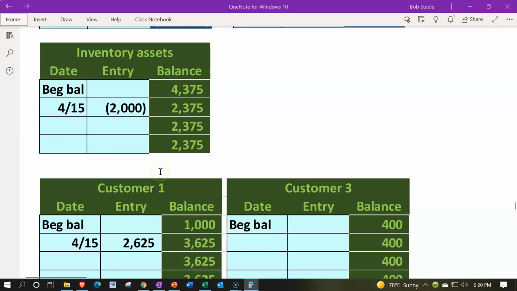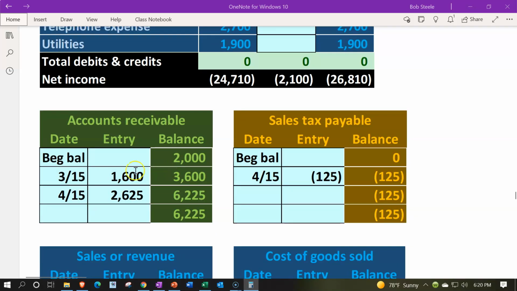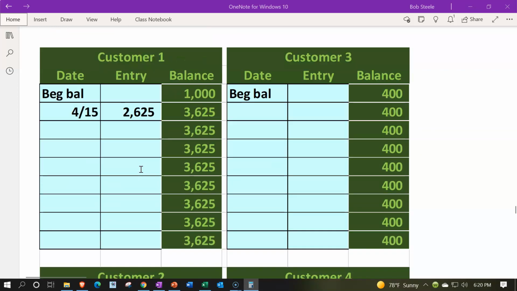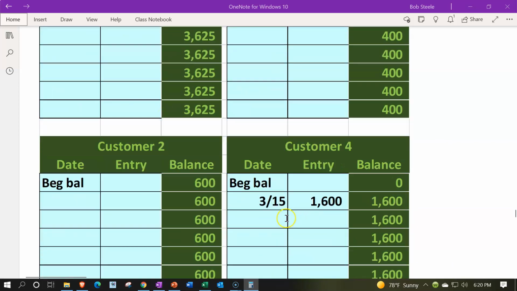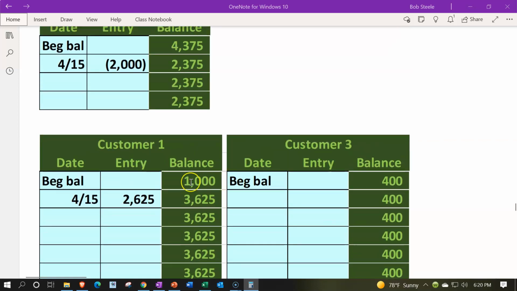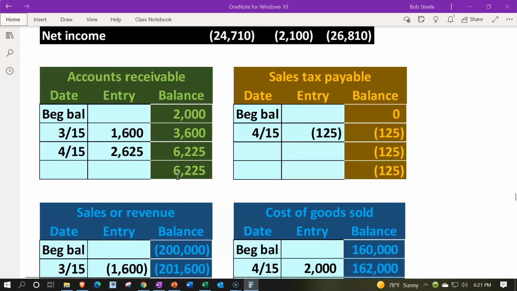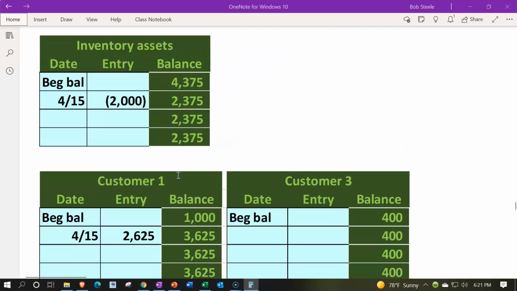We need a subledger for the receivable account, breaking this information out not just by date as in the GL, but also by customer. Assuming this was the first customer, for this particular invoice, 1,000 plus the 2,625, which includes the sales tax that we expect to collect from them, is at the 3,625. If I add that to the three other customers, 4 total customers, we get to the total, which should match that 6,225. I don't have the total up top, but we would find that it should match.